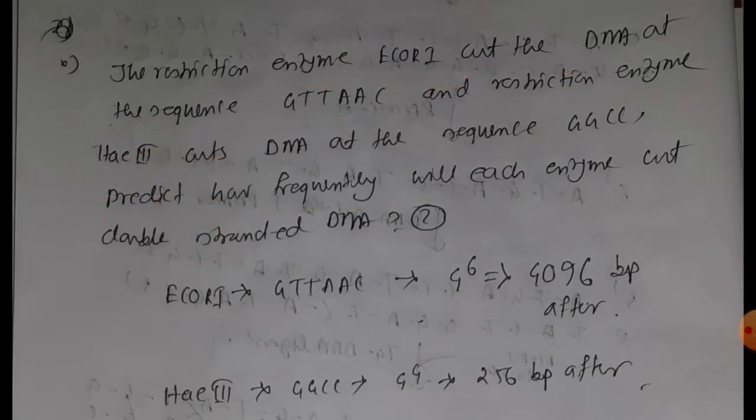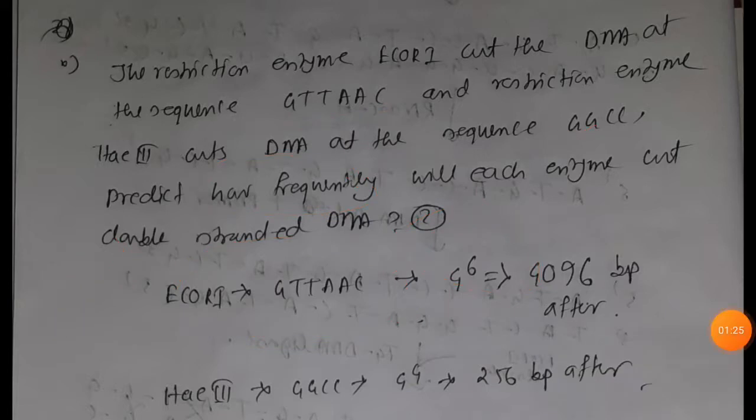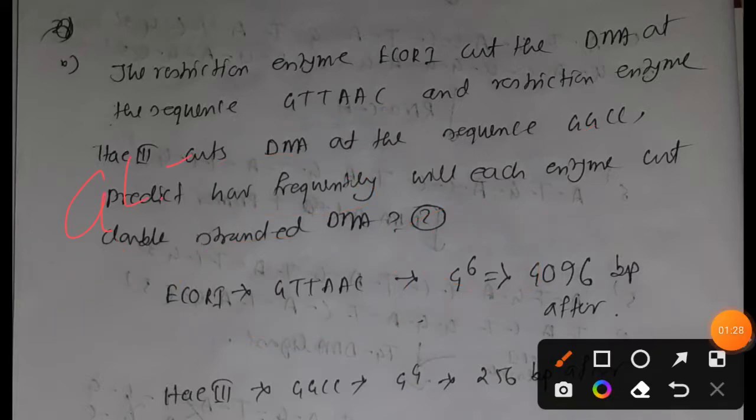So here they only want us to derive after how many base pairs we will get our recognition site. That is the type 1 mathematical problem that I have told about. Here, as nothing is mentioned, you should take GC content as 50% and AT content as 50%. That means the amount of AT and GC is equal in the entire genome.